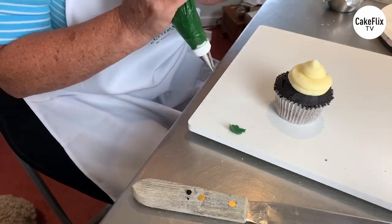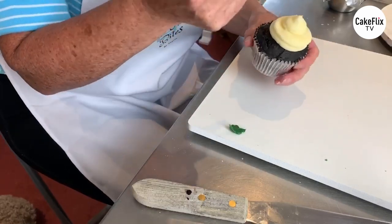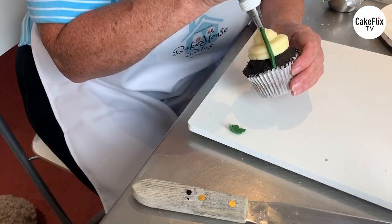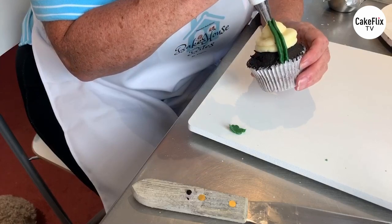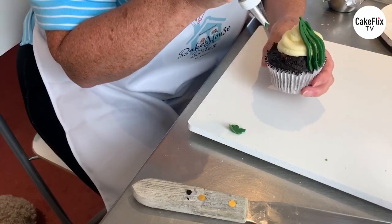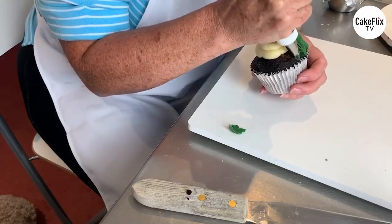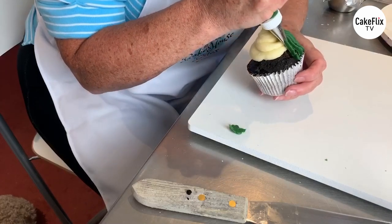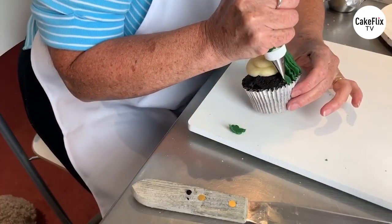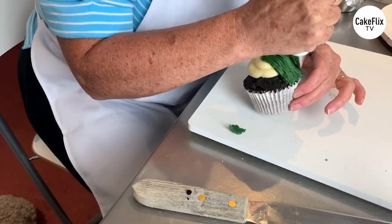With this though, I'm actually going to turn it so it's almost like it's sideways, and the reason being is that I don't know if I can pipe this way. You see the line, I want to bring them up to the middle, all the way around. Can you see this? You see what I'm doing here? And this is to make my flowering cactus. I'm kind of doing this back to front for you. So I need to go in and fill in the gaps though. Like that.